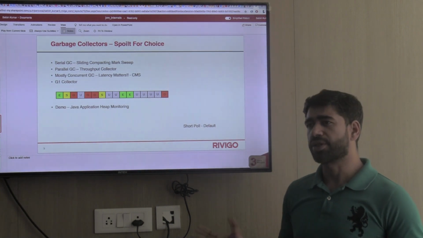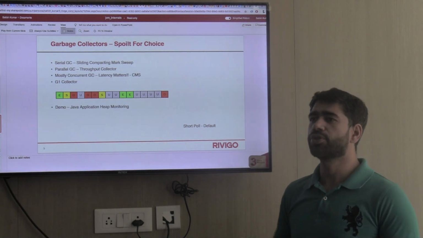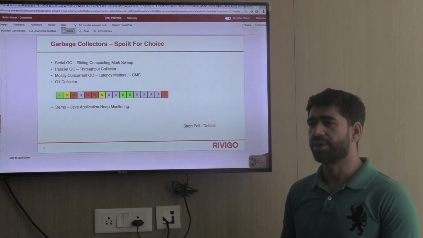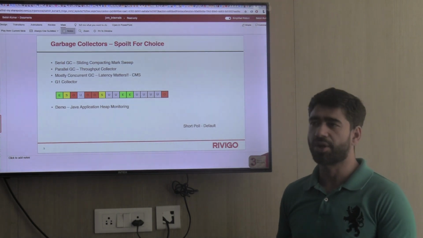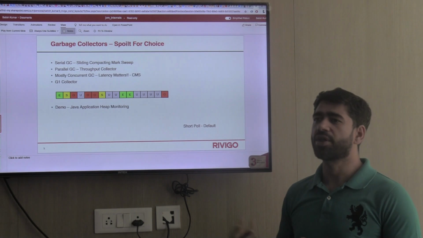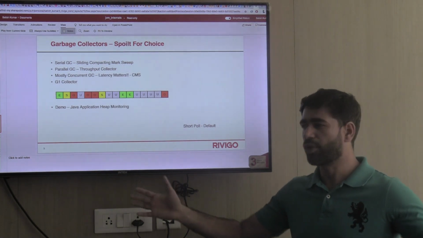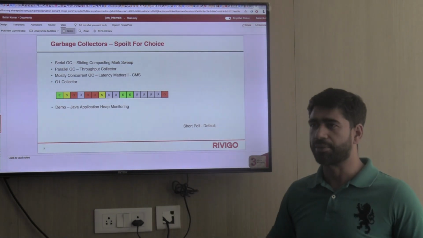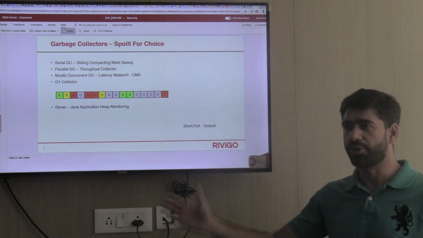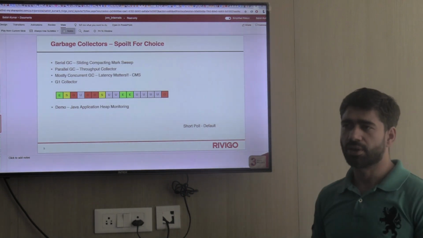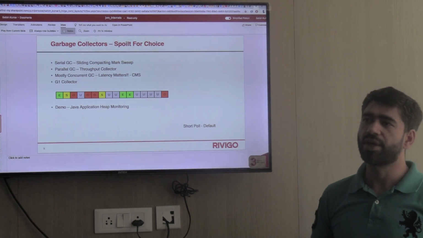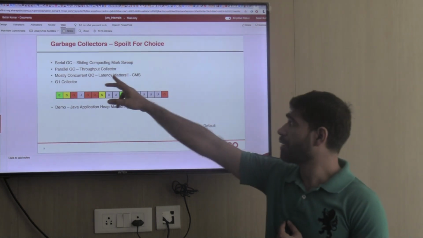Throughput of your entire application. Let's assume I have an application which does logins, right. So my throughput is the number of logins I'm doing over a period of time, right. So when you look at the entirety of your time, if you take a long enough duration, the amount of throughput my application would have done, this is fine tuned for that.